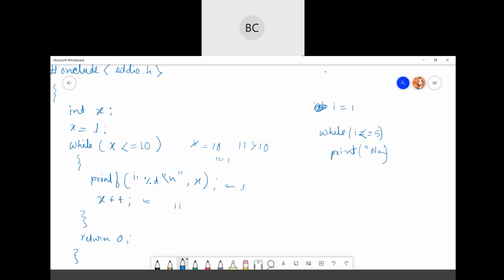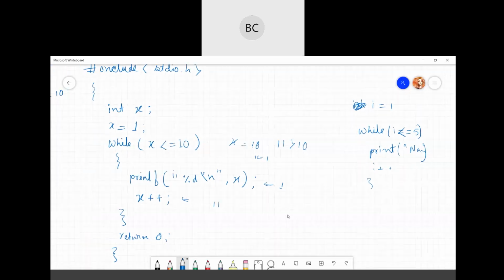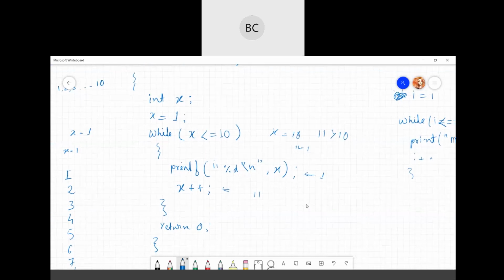Then again the same increment, i plus plus, and so on. This is the simple form. Here I am showing how you can print numbers 1 to 10. If you want to print numbers 1 to 50, then you just change the condition. Is this clear, how the while loop works?